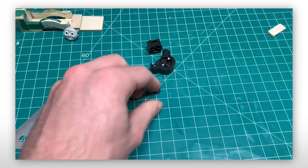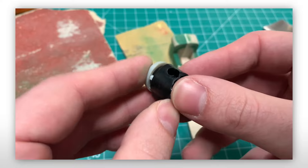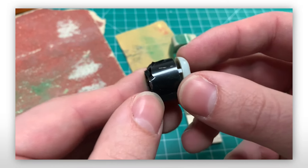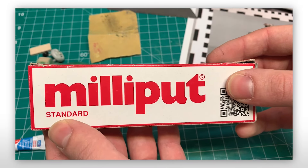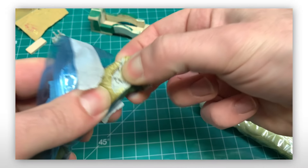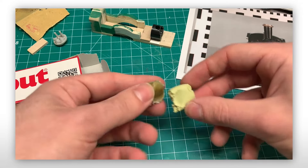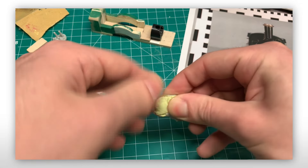So, salvaging what I could, I cut off the top of the funnel and side lumps. Using a broken Thomas smoke box as a base, I sculpted on top of it using Milliput. And yes, for those who have followed this channel from the beginning, I finally bought Milliput. For those unaware, it's a two-part epoxy clay — kind of like air dry clay, except it dries in one piece and thankfully does not crack.